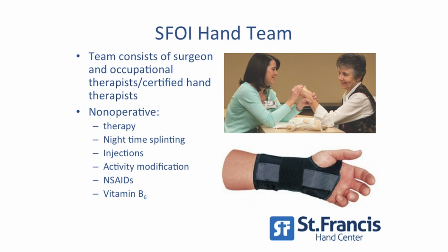We just discussed what the team is. And then non-operative management. So if you come in with mild symptoms, or you just simply don't want to try surgery right now, the first thing we always try is splinting at night. And it's a splint that looks very similar to this. It's called a cock-up splint. It keeps you in a position where you're not able to flex down like this in the middle of the night. Sometimes we have to put them on both wrists if you have the symptoms both sides.